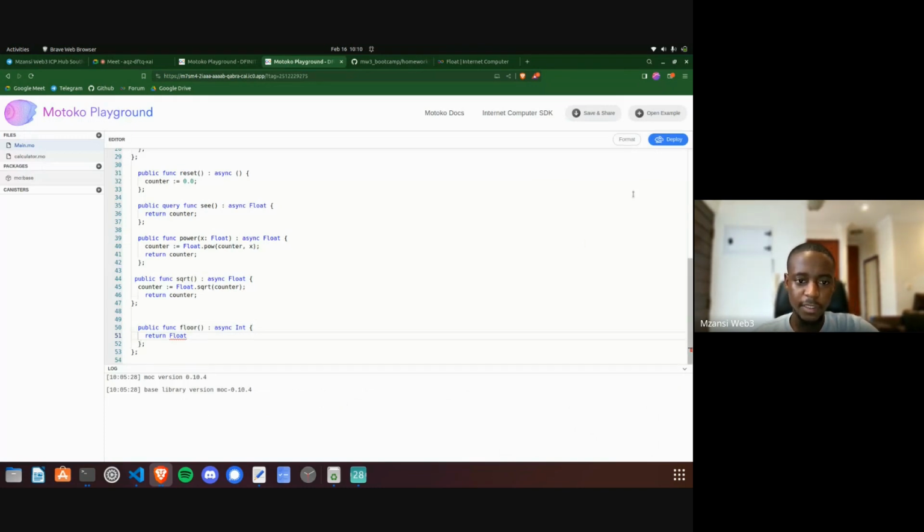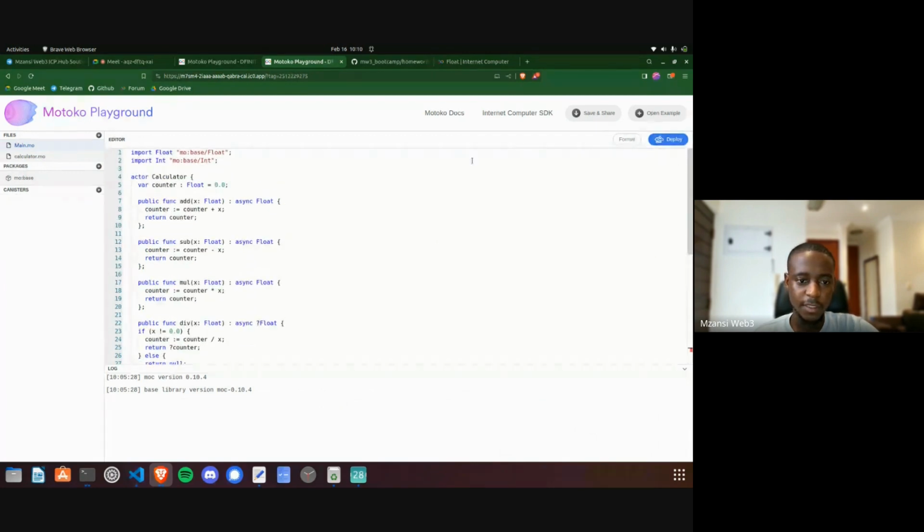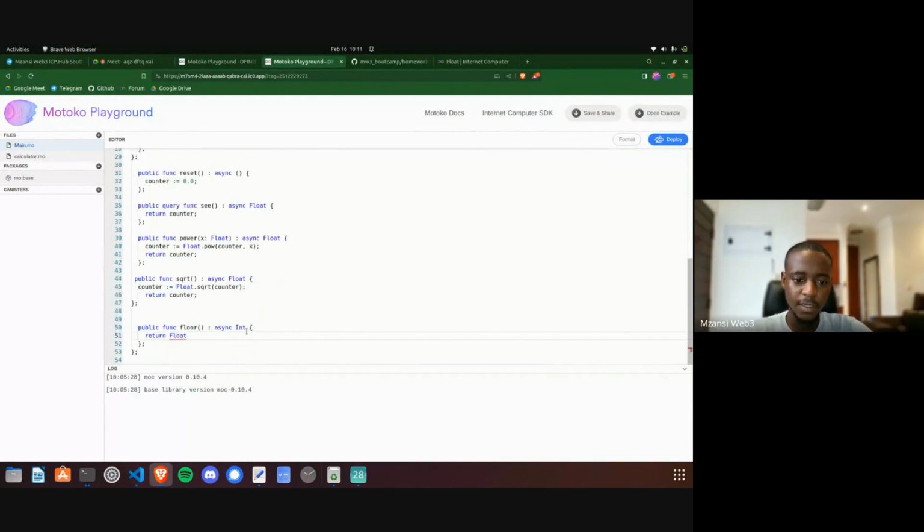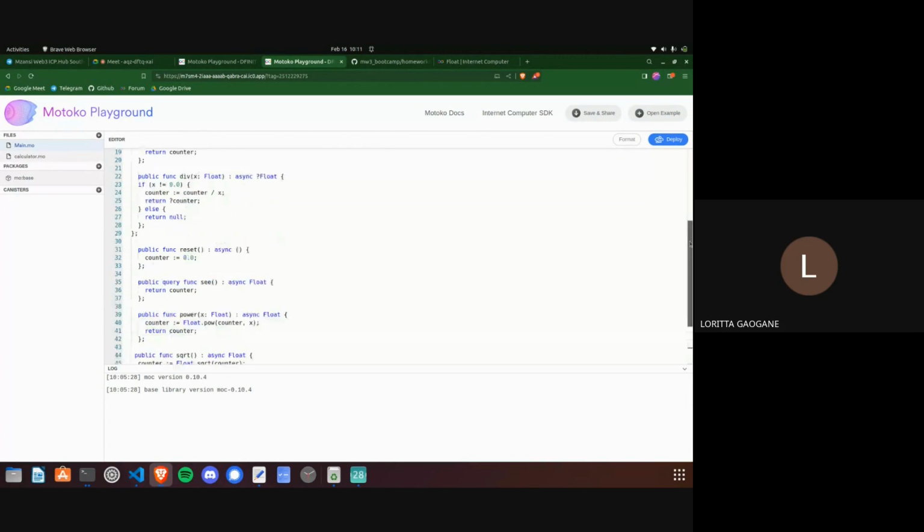The counter is initially a float. Yes, it is. So let's try Float.toInt, then counter. Let's see if this will do. The error is gone.